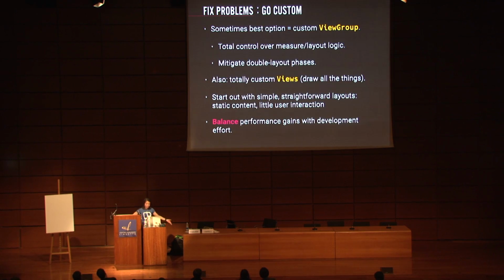All right, so say that you picked all the right layouts, you made Lint happy, you reduced everything down to what you could, and you still have performance problems. Sometimes the option for you might be to do a totally custom view group. And I'm not going to go through a full example of doing view groups because they're difficult, they're complex, and they're a lot harder than just taking a relative layout and a linear layout and just putting it in your XML file. But there are a lot of advantages to doing it.